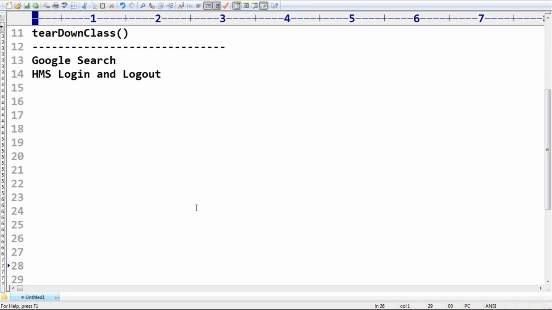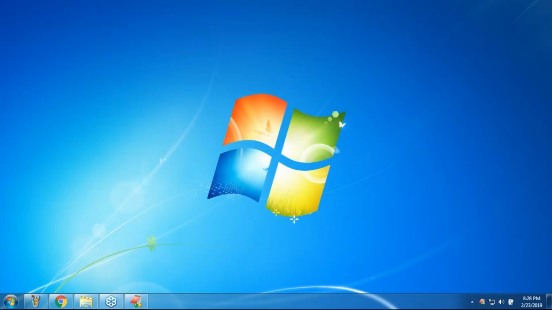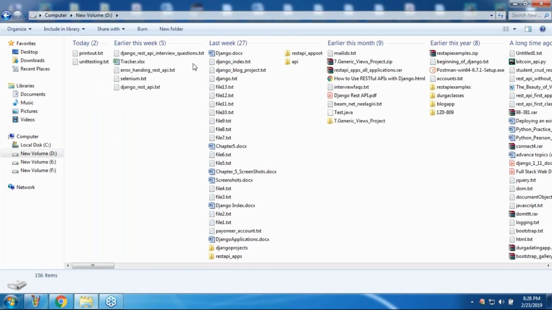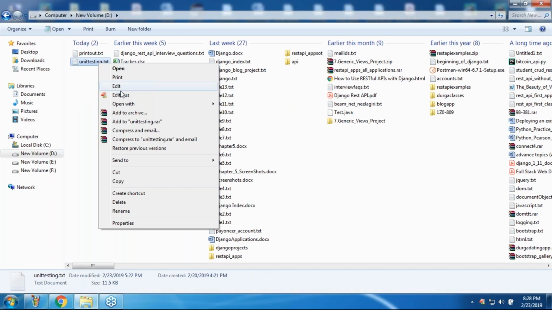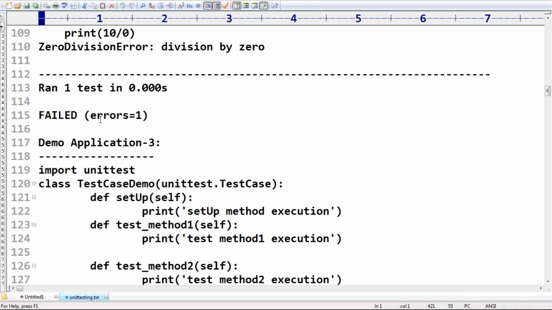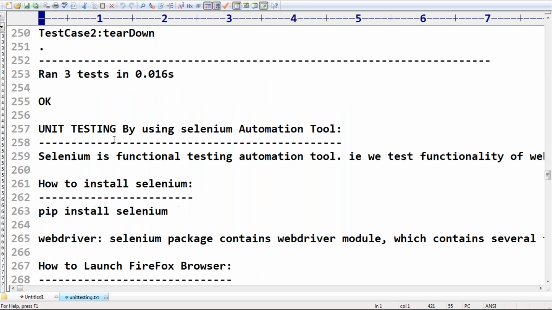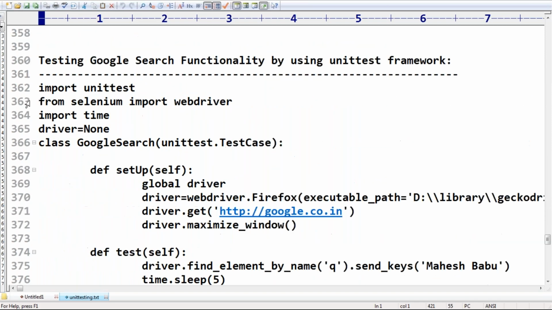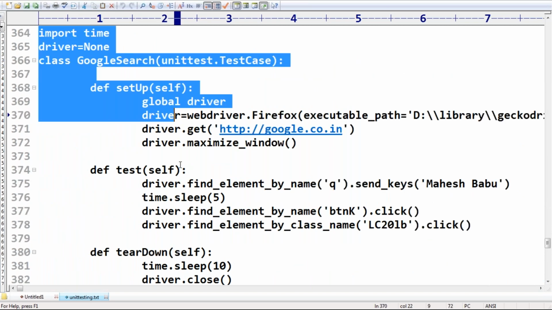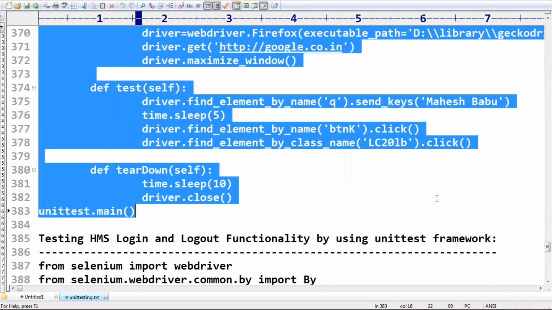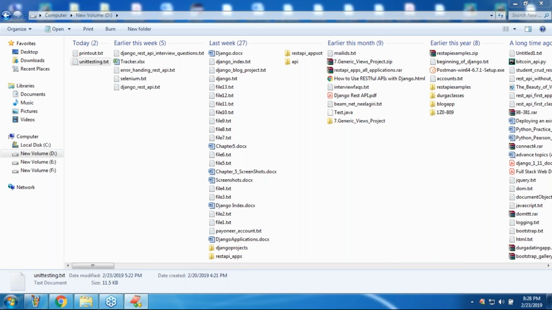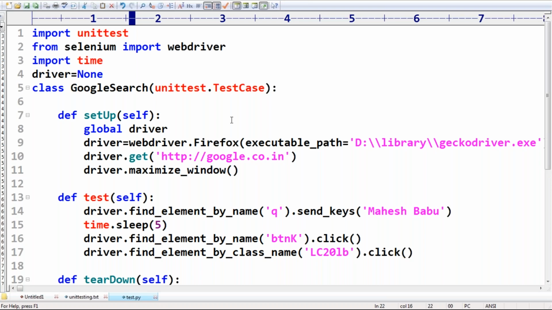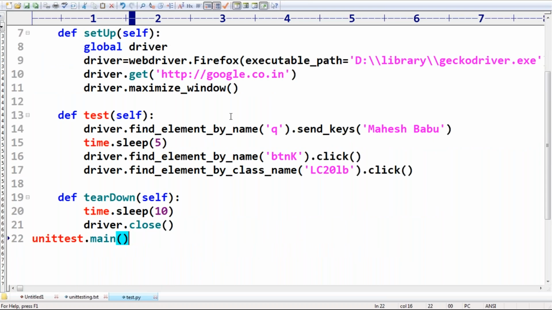Have you remembered how to search Google, the Google search functionality? In the last sessions somewhere we covered how to test Google search functionality. Somewhere we used this one, sir. If you observe, this is the Google test functionality. Observe a bit very carefully, sir. What is the meaning of this? What is the code, and how are we going to develop this code? That part we are going to discuss, so don't worry at all, sir.